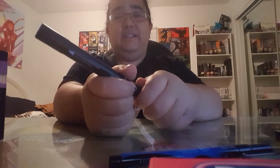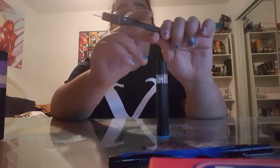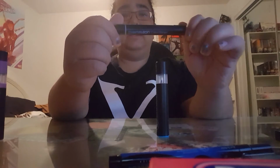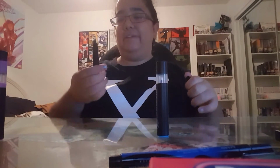Let's see. Here's the pen. You can see I've already used a little bit of the mixer. So how this works, if you've never used chameleon like I hadn't, from what the video said, you take the mixer, and then you have the choice between the toner and the actual color. That, I believe, is the actual color. If I'm wrong, I'm sorry. I would definitely look this up on YouTube, and I think this is the toner. Chameleon does have a YouTube channel with their how-tos.